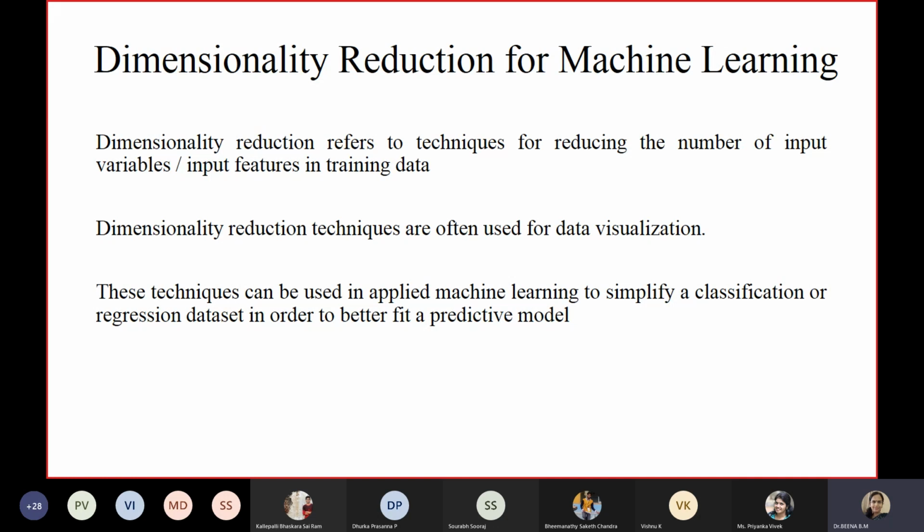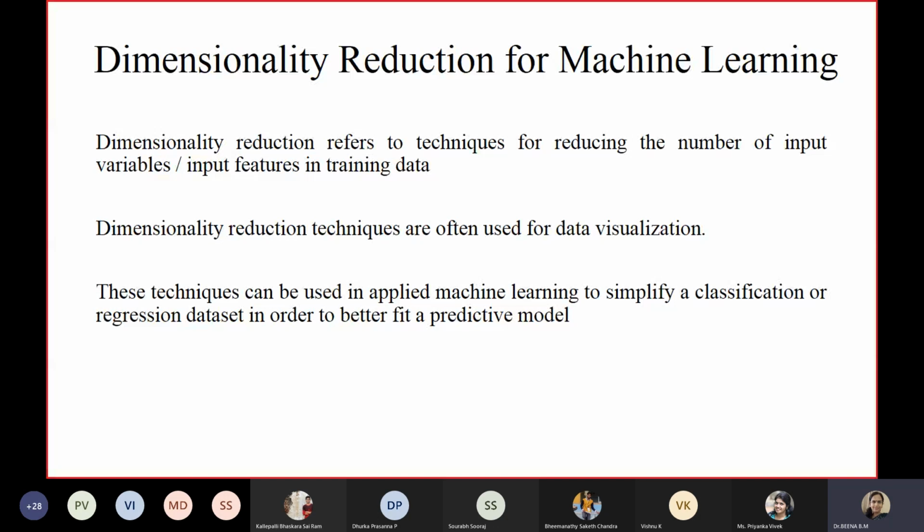In other words, we say the volume of that space is very large. If the volume of that space is very large, it can obviously impact the performance of the algorithm. So this is called the curse of dimensionality.